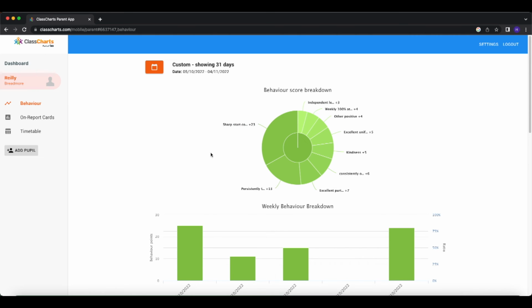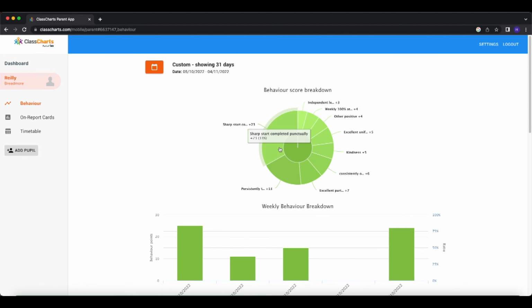Right, now we've got the negatives out of the way, we can focus more on the all-important positives. This is where your son or daughter is persistently getting it right around the academy. We can see all the different categories of what they're earning these positive points for. These positive points will be used for our end of year and end of term rewards. So they're the ones that count towards going to the pantomime or to the pier, or the big summer award, which is yet to be launched.